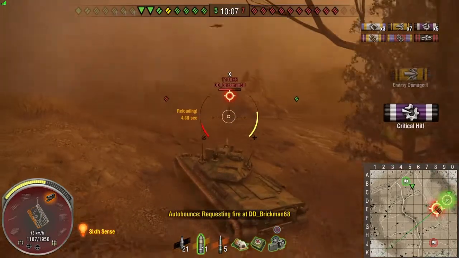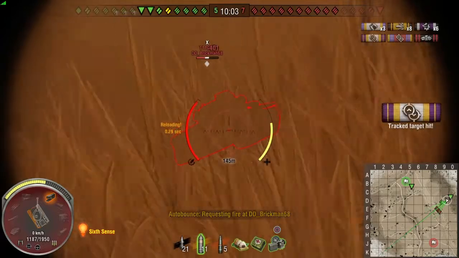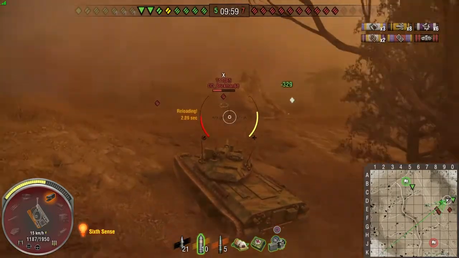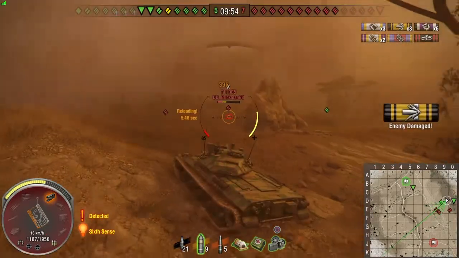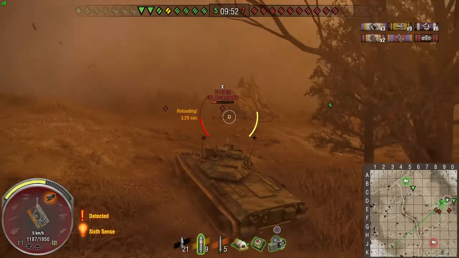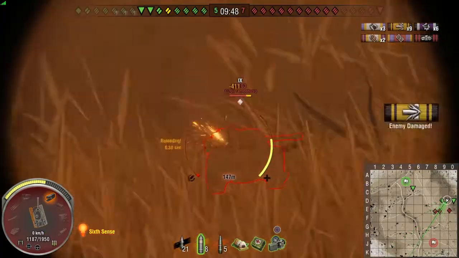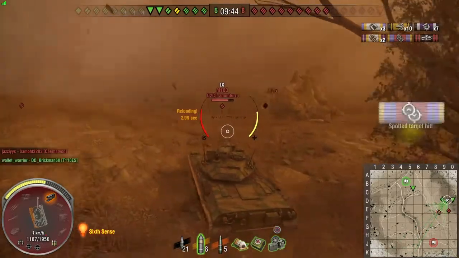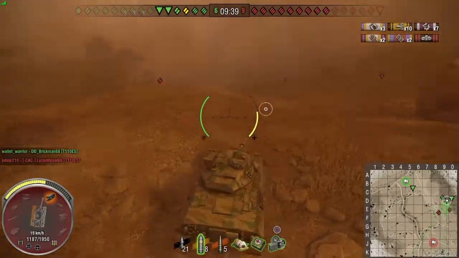Here I managed to track and do damage to the E75. He's trying to fall back behind the hill. Look at the peeking that I'm doing here. The gun depression. I'm just peeking over. I only am able to track him there. I track him again. I think I bounced another shot, actually. Pretty sure I did. E75 is taken out. Now we got this M103.